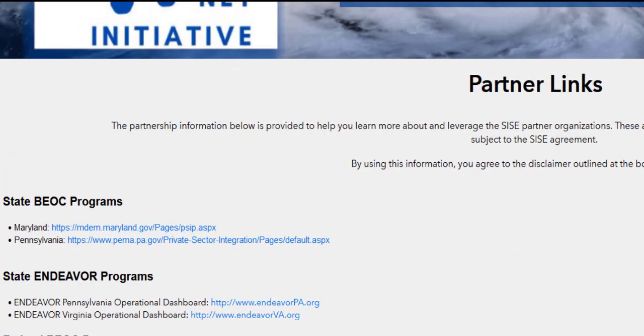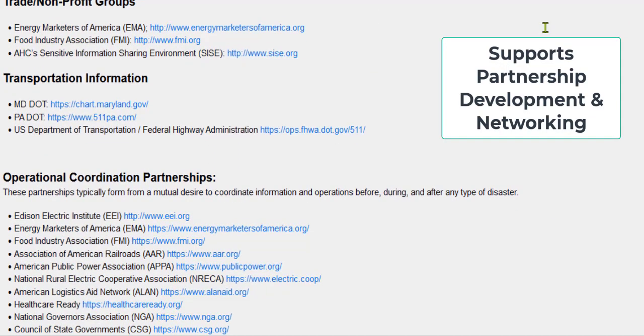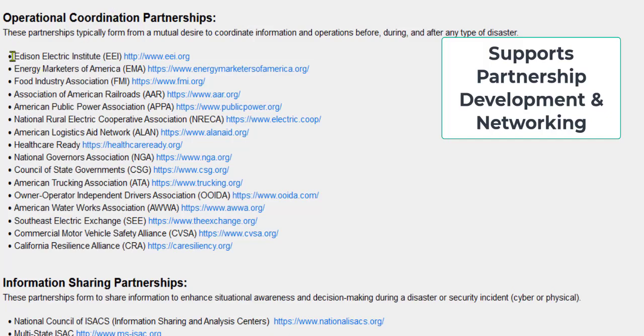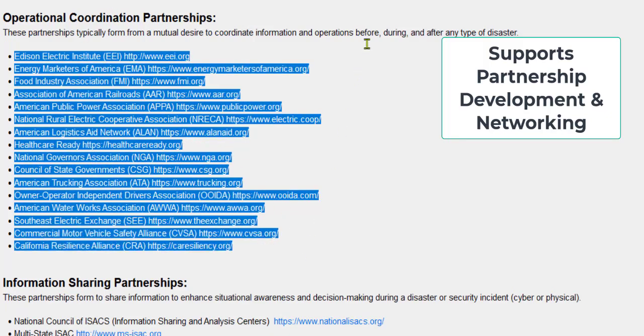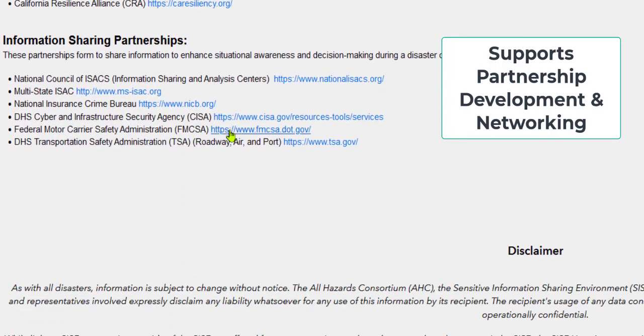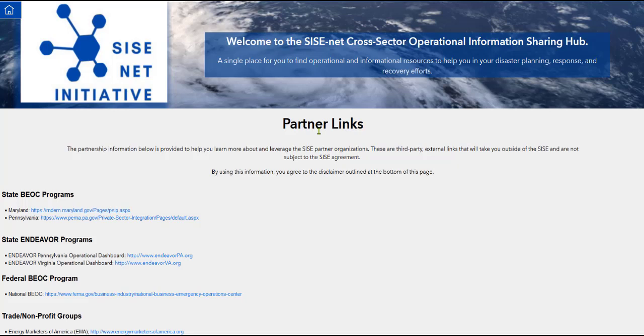So when you click here, this is a partial list of these organizations that you can click to and learn more about, maybe not during the disaster, but during your planning time. These are all the operational coordination partners. Every hurricane, we are working with these organizations in some way, shape, or form. So this is a great start to help you network and get into partnerships that can help you down the road. So we do this as a way to build the community and connect you or your organization into a group of people that are always going to be focused on the hurricane use case.